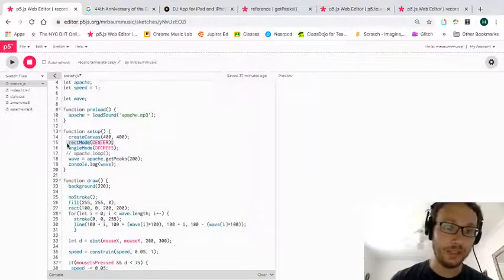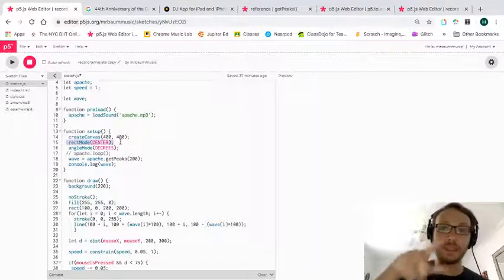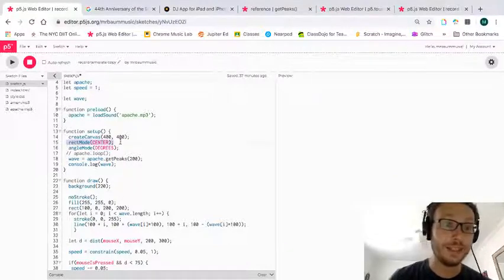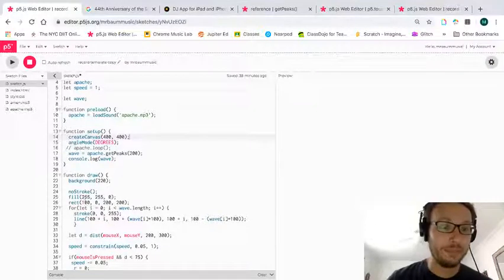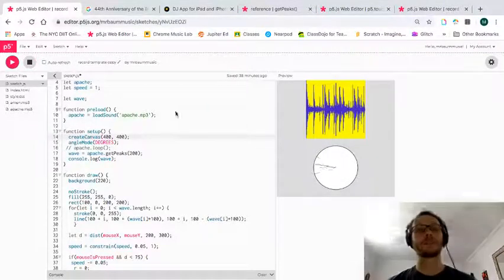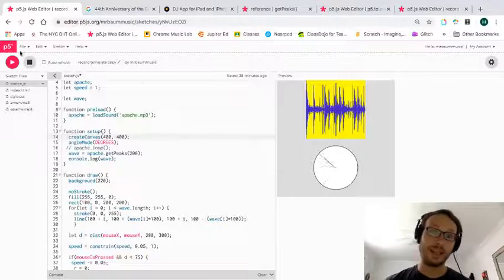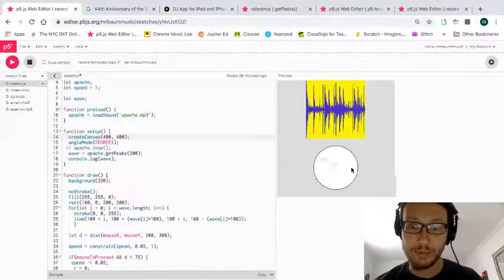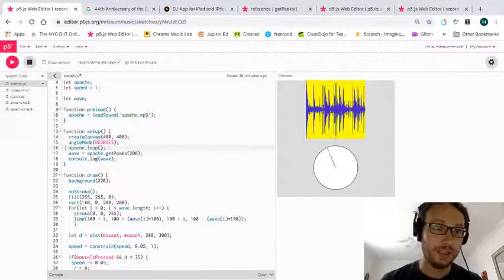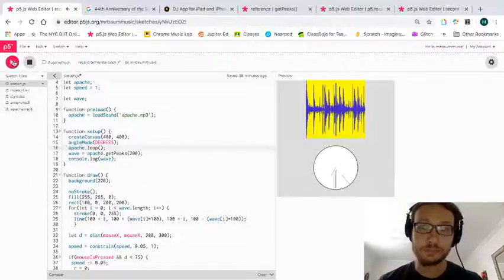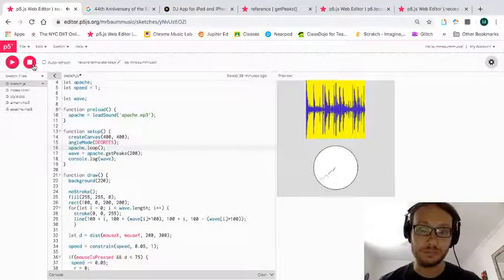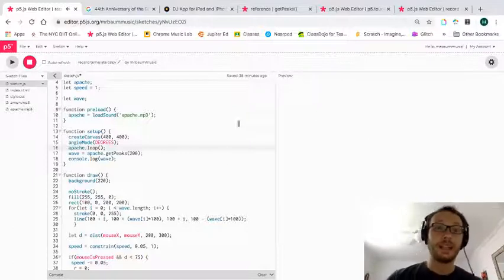All the way back in the first video, to show you the spinning, the rotate, I had this rect mode center. I don't want rect mode center now. I'm thinking back in terms of the upper left-hand corner of the rectangle. So now if I do it, that is what I was looking for. I just forgot to take out that rect mode there. So now here's the sound wave that represents Apache. Okay, so that sound wave represents it.